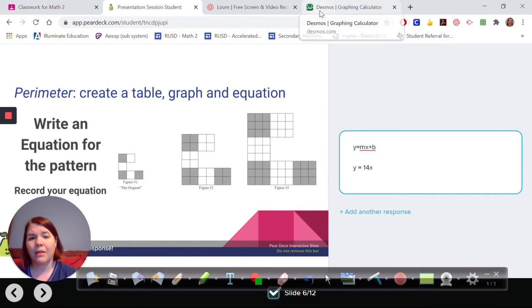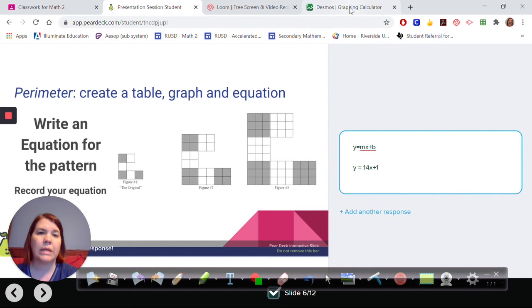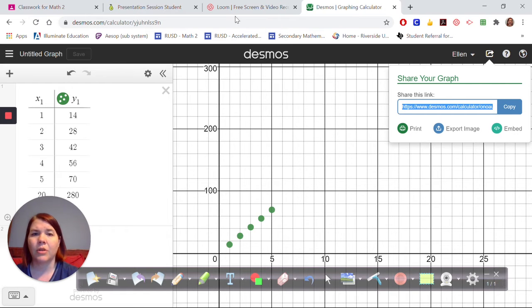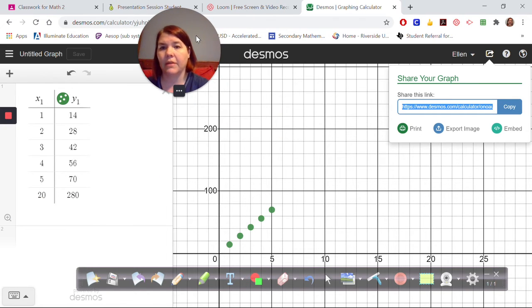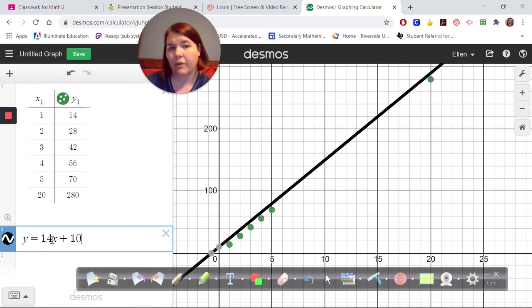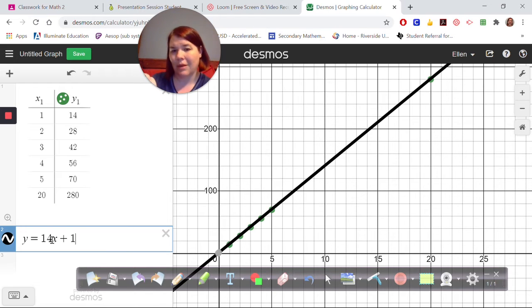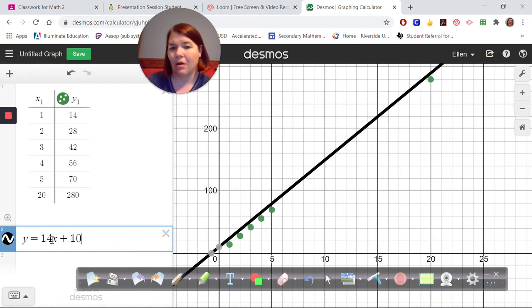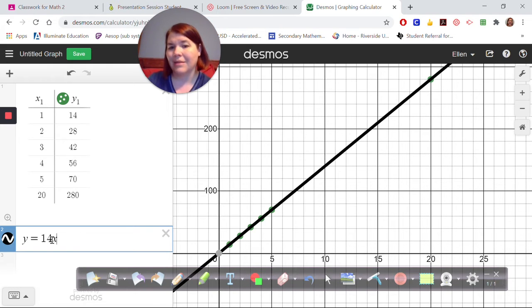And then what about the starting value? So let's go back over here. Let's choose 1 because I don't know. So we'll just choose 1. And let's go over to decimals, and actually, you know what? I'm going to choose 10. And it doesn't matter. So again, I'm going to move my lovely face out of the way. So we have y equals 14x plus 10. You can see I'm off, because with 1 you can't see very well, it doesn't look like it, but it is off. And with 10 you can really tell it's off, because 0 goes right through them. Because if I follow this pattern where I add 14 every time, if I went back to 0, I would have nothing. And so it is 0.